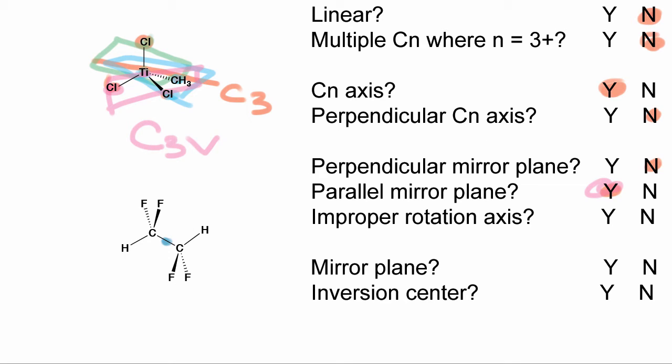We also have a mirror plane in the plane of the hydrogen, carbon, carbon, hydrogen atoms that then translates these fluorines into one another. And the same thing happens with the C2 rotation, where these 2 hydrogens, these 2 carbons, this fluorine, and then this fluorine and this fluorine translate into one another. So going through the point group flowchart now, we can again say that this molecule is not linear.